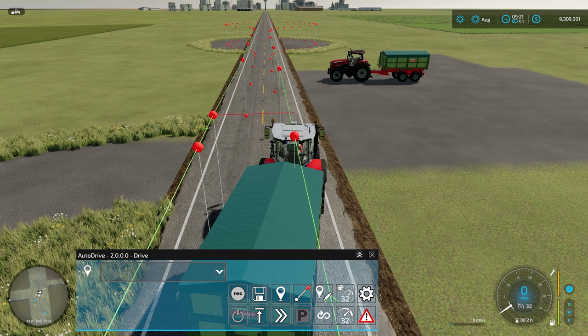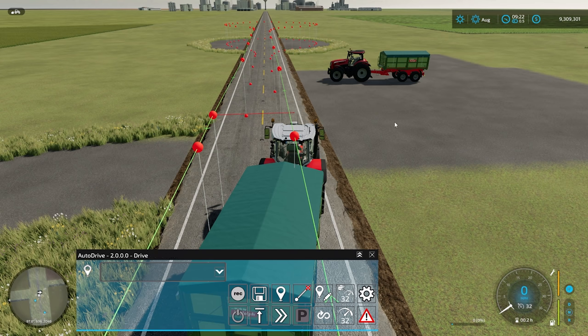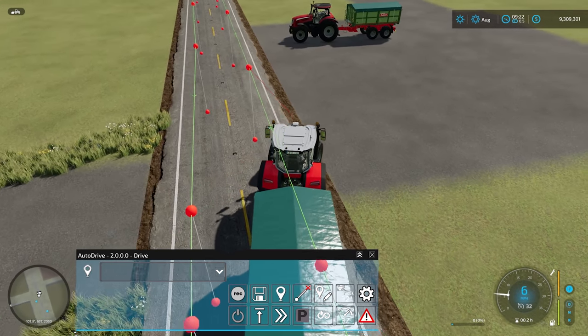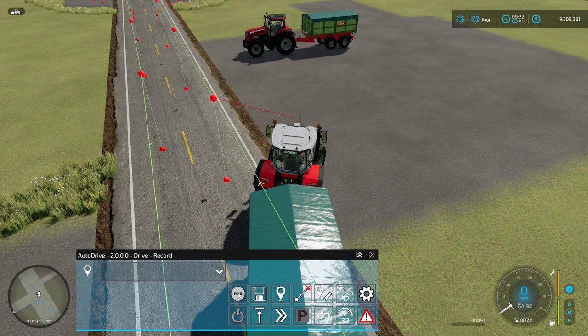Now that's another setting that you can fix by jumping into the menu. And we can go to our global settings, which is the third menu down here. Auto connect start, yes, and auto connect end, no. What's best to do is have both of those set to no, and then you have a little bit more control over how you do things, and I'll show you why that is good in a minute. This is one of the new features of FS22 Autodrive, which I really like.